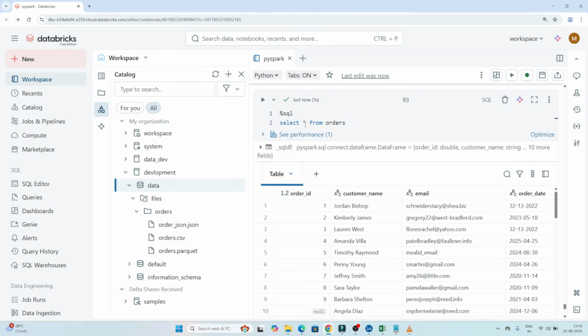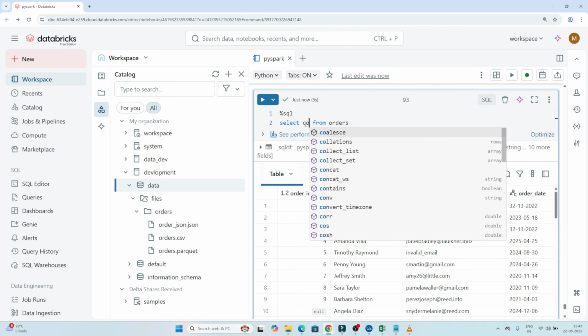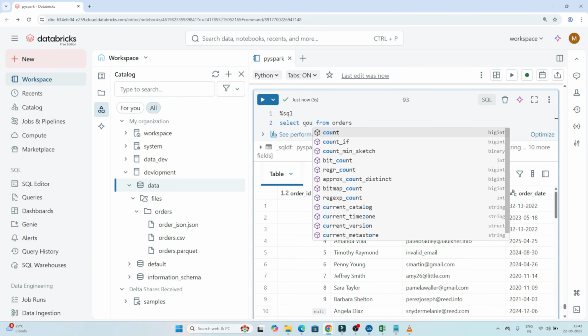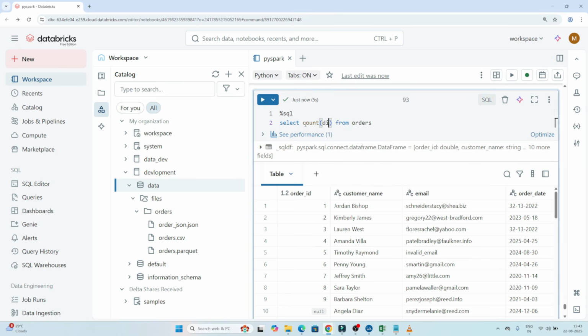Now suppose you want to find the count, or the count of distinct order ID, like that.